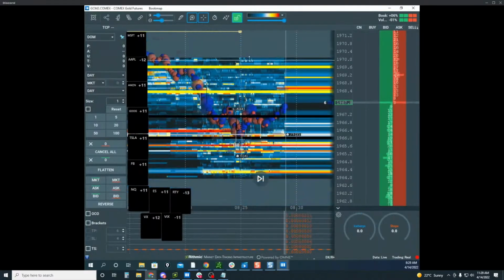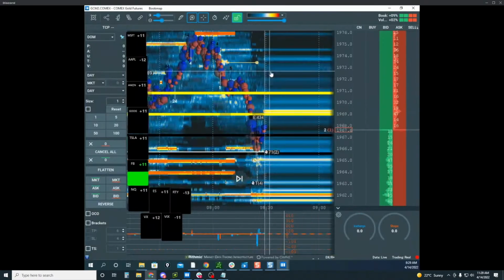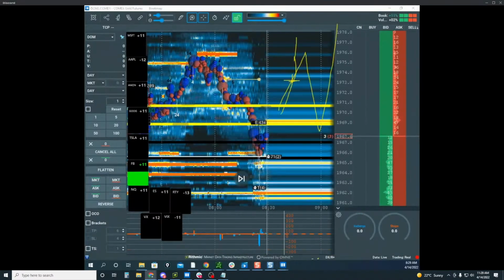But you saw waiting for retest failure, that just saved me a big loss. One, I didn't get in this trade aggressively. I would have taken the loss. Two, I didn't get in this trade aggressively when it came back to the zone. I would have taken the loss. I was waiting for that.